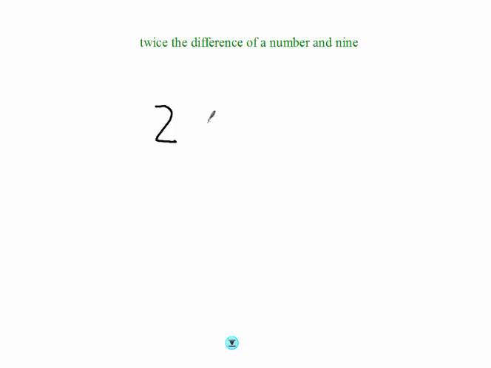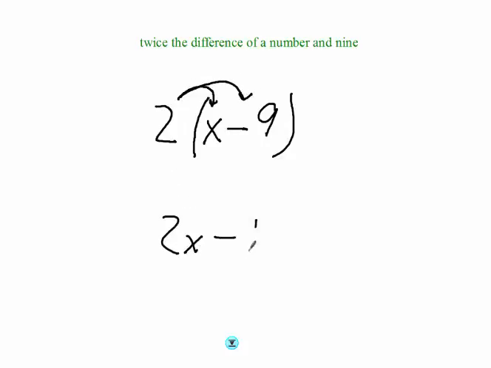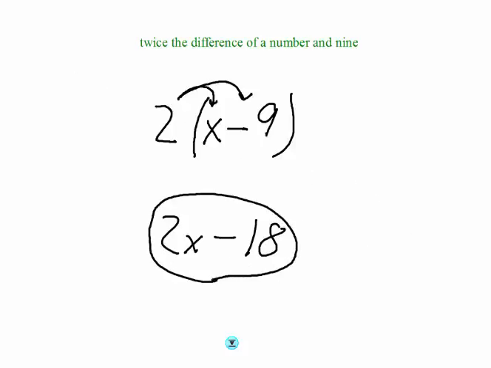So that means that we have to do the difference of a number x. Again, a difference, like we talked about in the first part of this video, is a subtraction problem. So it's twice the difference of a number and 9. But it's twice the whole thing, so you must put it in parentheses. Okay? Again, if I don't ask you to simplify, this is your answer. If you are asked to simplify, make sure you do. By distributing the 2, you get 2x minus 18. Bada bing, bada boom. There's your answer. 2x minus 18. And that's it.